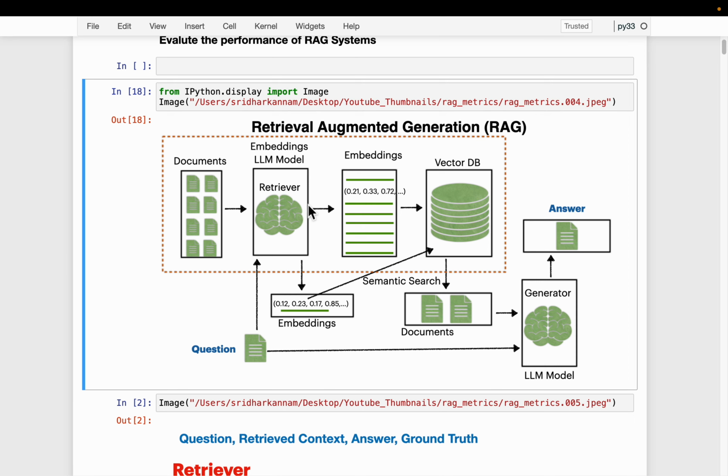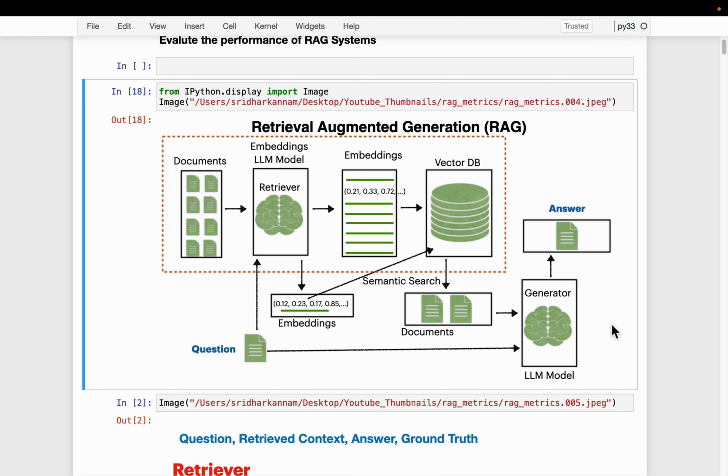Now let's think, why do we even need this retriever? I mean, why can't we just give our whole document as a context to an LLM? So there are two reasons. One, the LLMs have a context length, but in the recent ones the context is increased up to 1 million or even higher, so we can input a large book as the context. But the issue is the performance is not as great.